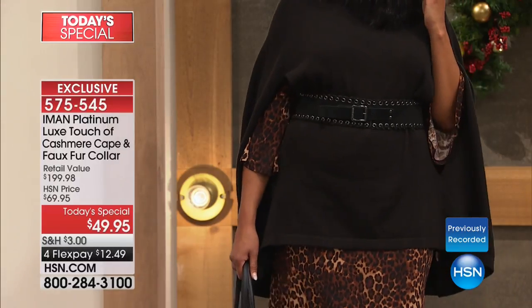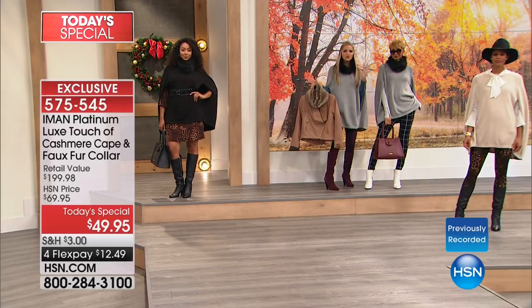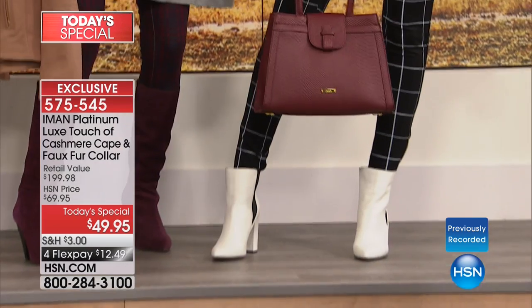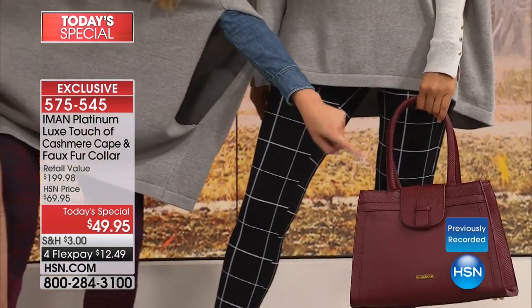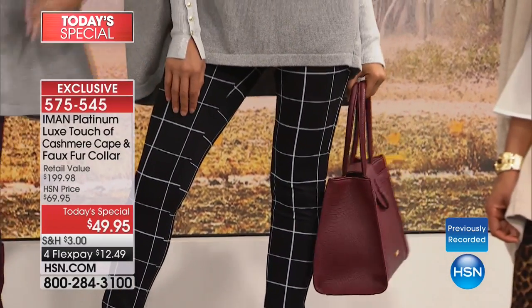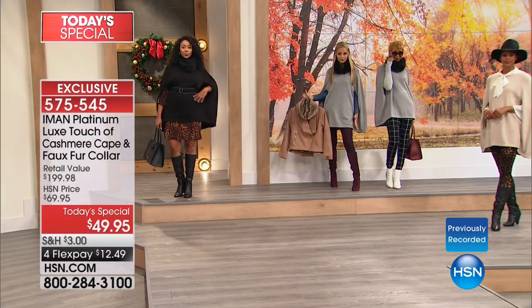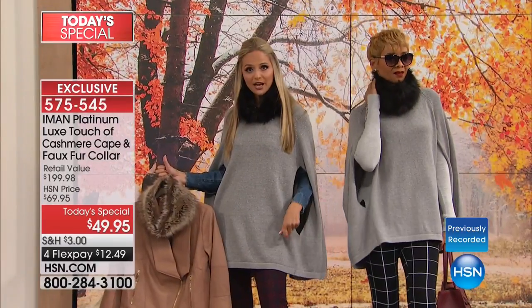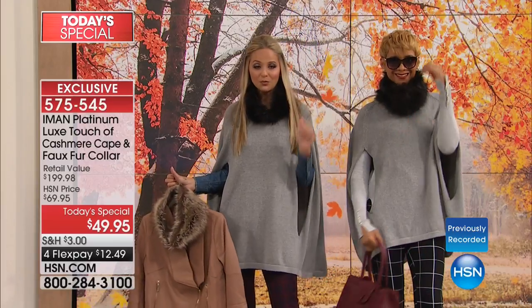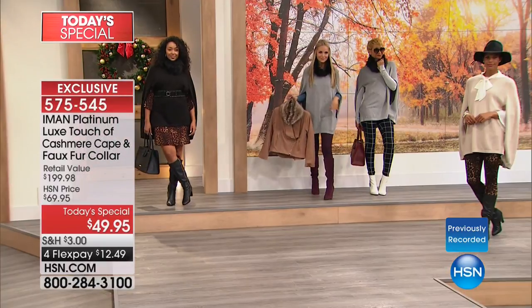And then I've got to come over here, my Lori, because this, we said, with the white boots, when you want to go hip and edgy, that windowpane print, the white boot, adding this great, another great Iman score, everybody, another genuine leather piece there. Look at how beautiful. And so we're both in the same piece, so I want to show you styled two completely different ways. So when you want to go out to brunch, and then you want to go edgy day to night, we've got Lori right here. So you pick, everyone, which glamour you want to be, because it's all glamorous, and we've got plenty more style coming up, so get ready.